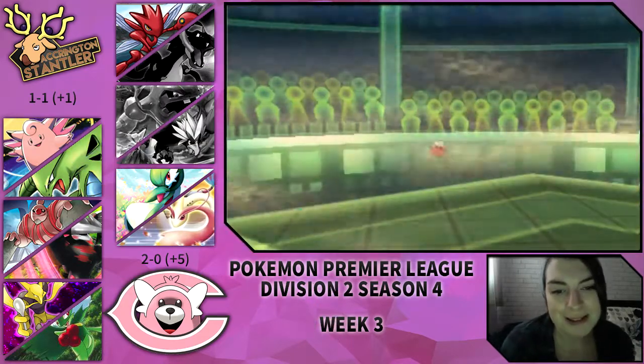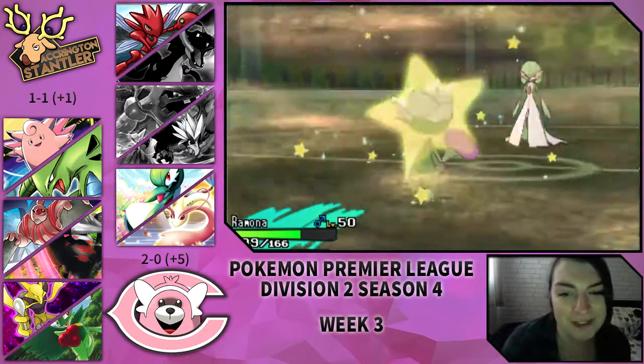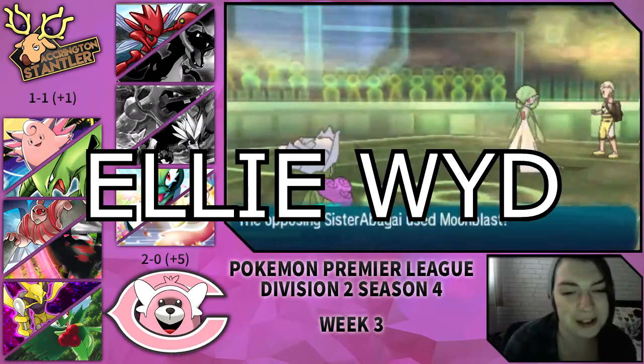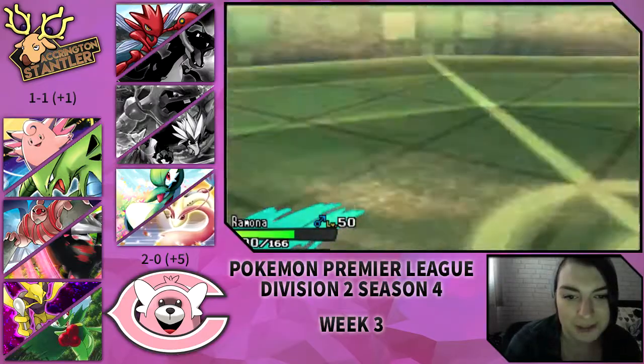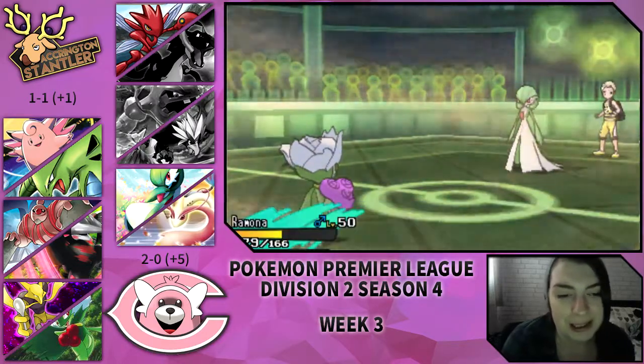So I'm going to go out into my Ramona. Really risky play considering I needed this for Milotic. But he goes for Moonblast, which is good. I guess he didn't want to go for Rock Slide because I do have the Tyranitar in the back.